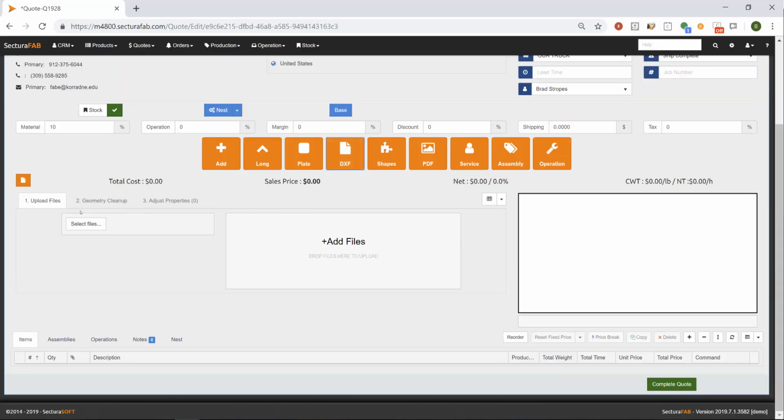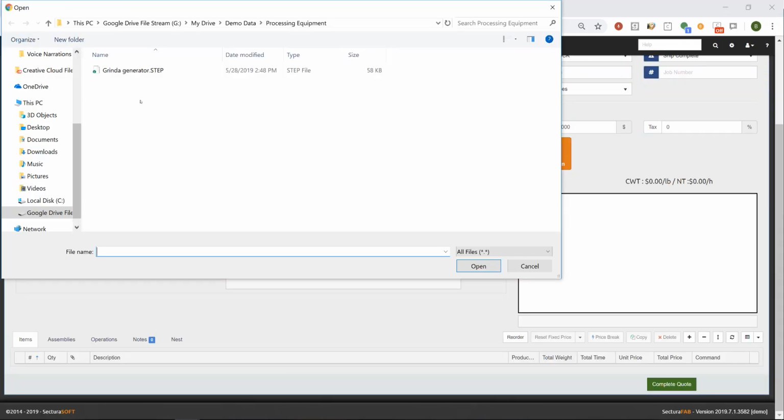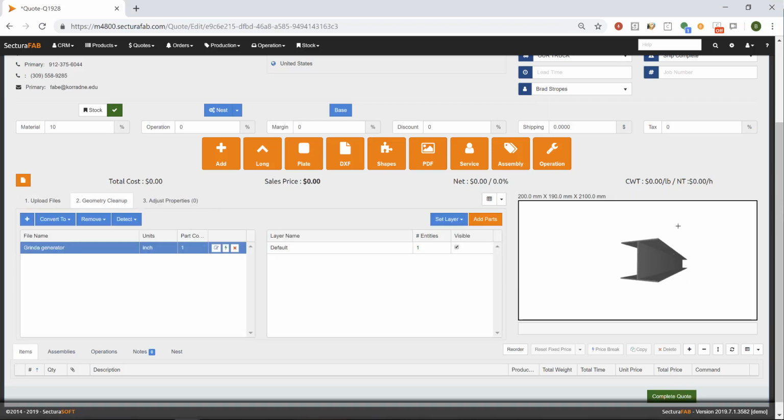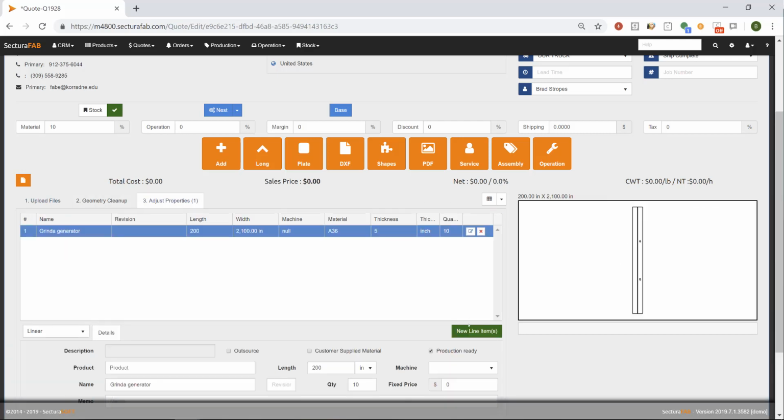and to estimate for plate processing equipment. We can actually import anything from a STEP file, something that comes out of a Tekla file, and NC1 files, such as this I-beam right here, and go ahead and get our run times for those holes to be cut out from our mills and drills on something like our Vortman or our plate processing equipment, and then also the linear cut edges on our saws.